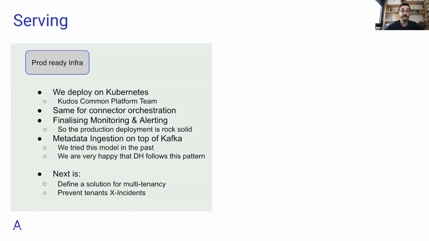The good thing that we found, that we like, is the metadata ingestion on top of Kafka, because it gives the possibility of going to the past: reset my consumer offset and reset all this data. And if the ingesting part is down for a while, it can catch up later. So that's a good architectural pattern we have tried in the past, and it happily surprised us.